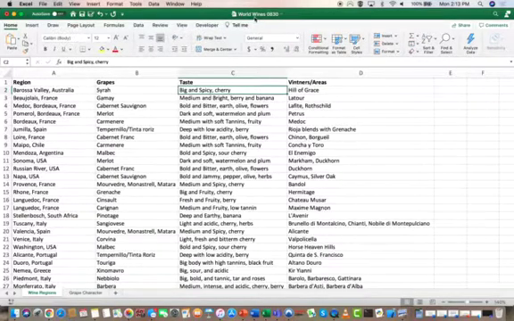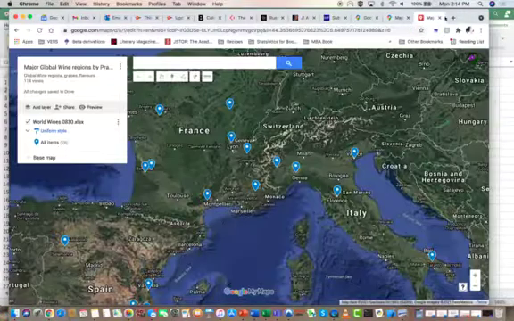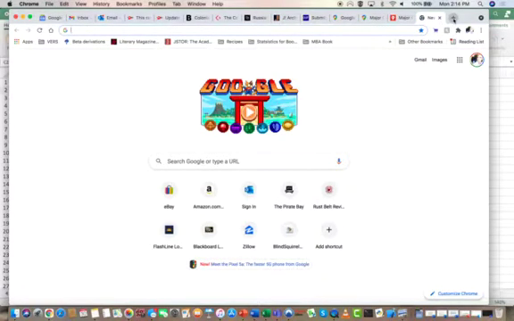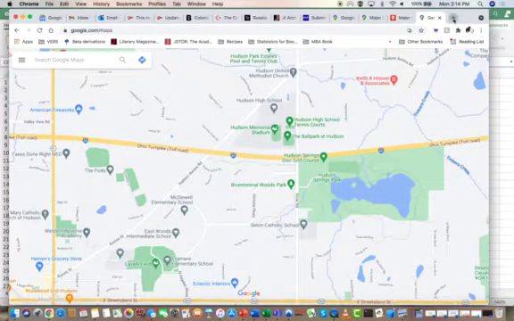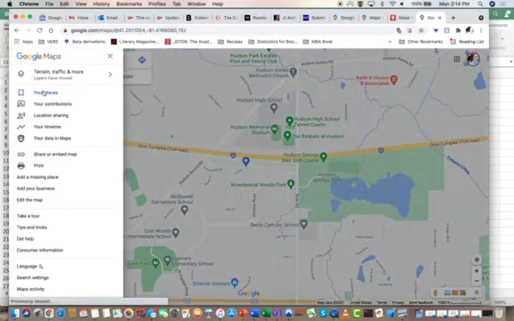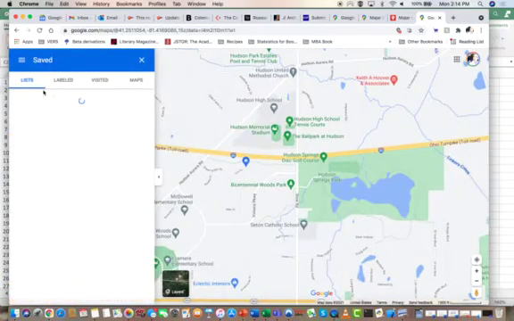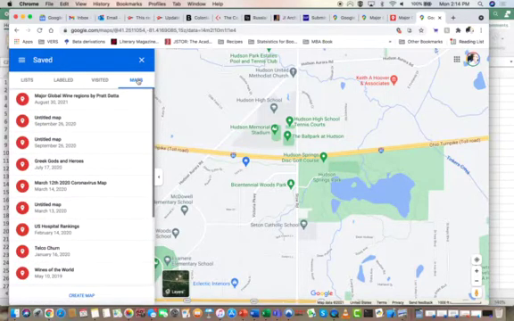So make sure you've saved your file, and you can see it says World Wines 0830. Now, what we'll do is open Google Maps, and right out there we will go to maps.google.com. Once we are there, just make sure that you click on something that says Your Places. The minute you click on Your Places, you'll see at the top right corner it says Maps. So we click on Maps.